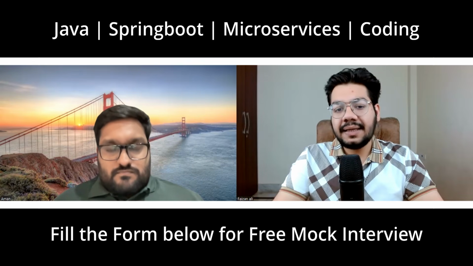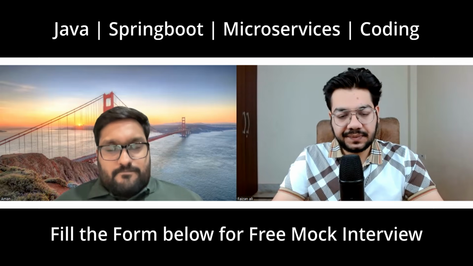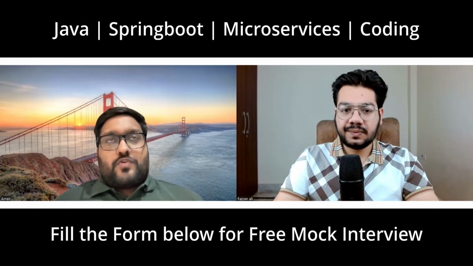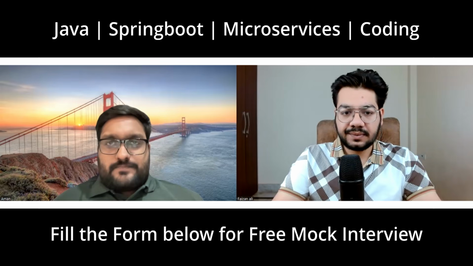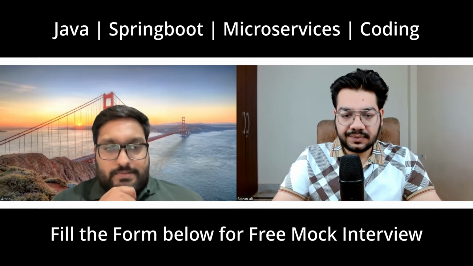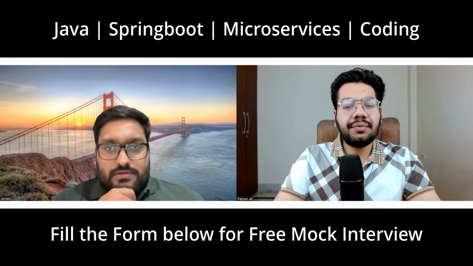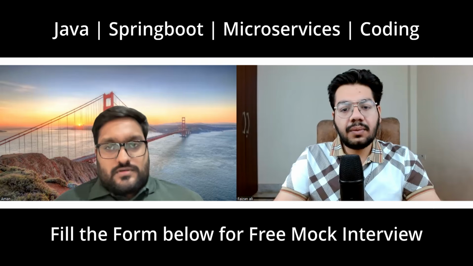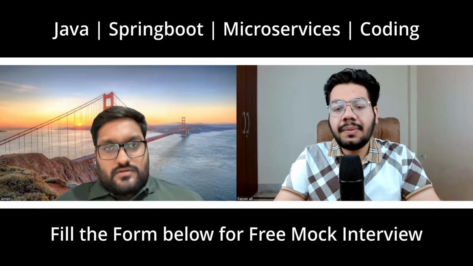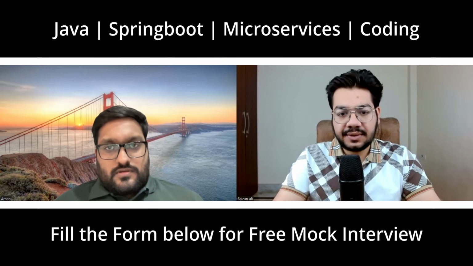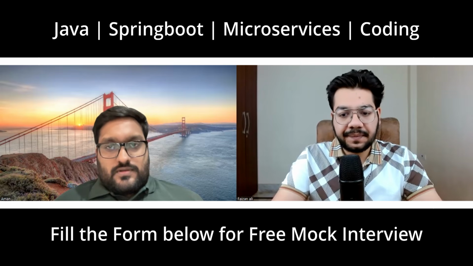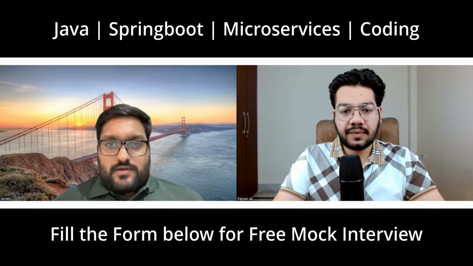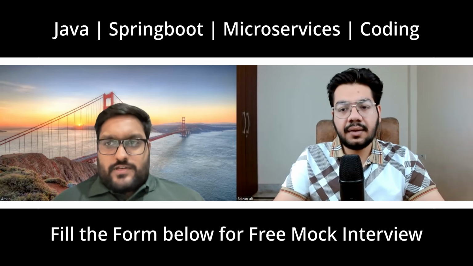When would the volatile keyword fail? Failing means I'm not asking about any error, but what type of scenarios it will not be able to handle in a concurrency environment. Okay, if there is a shared resource, I guess it won't be able to handle it. I'm not really sure about this.